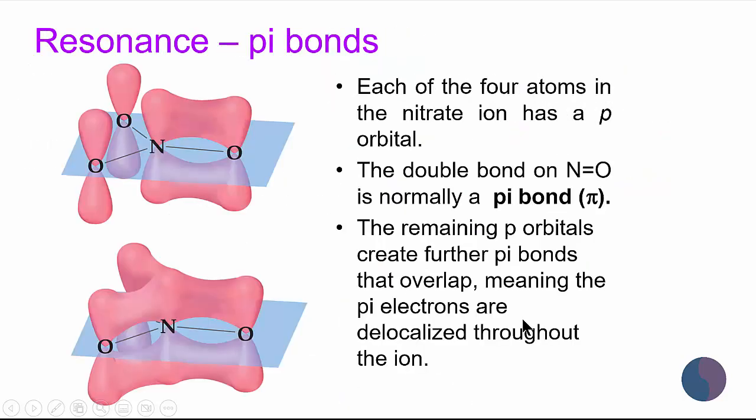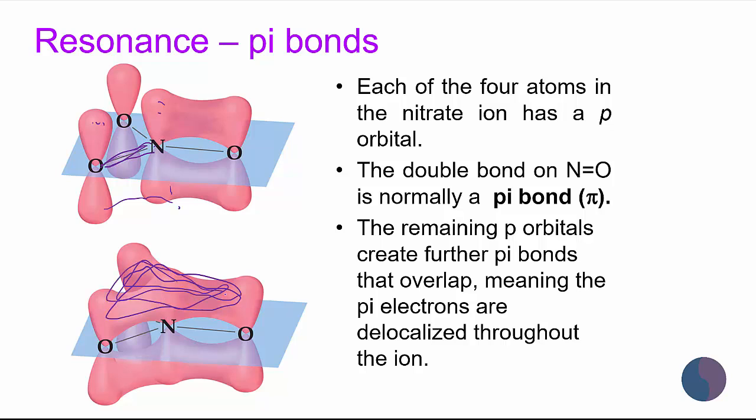And so what's actually occurring is a pi bond. So they're all in the pi orbitals, and you can see they're not on the internuclear axis, the bond axis. They're actually floating above and below, and they just spread out and share amongst the whole lot here. And so that's a pi bond.